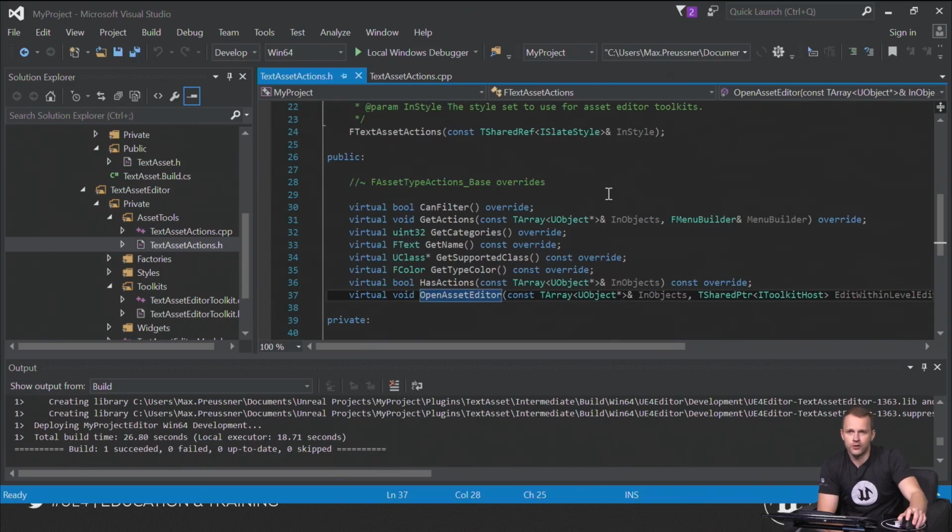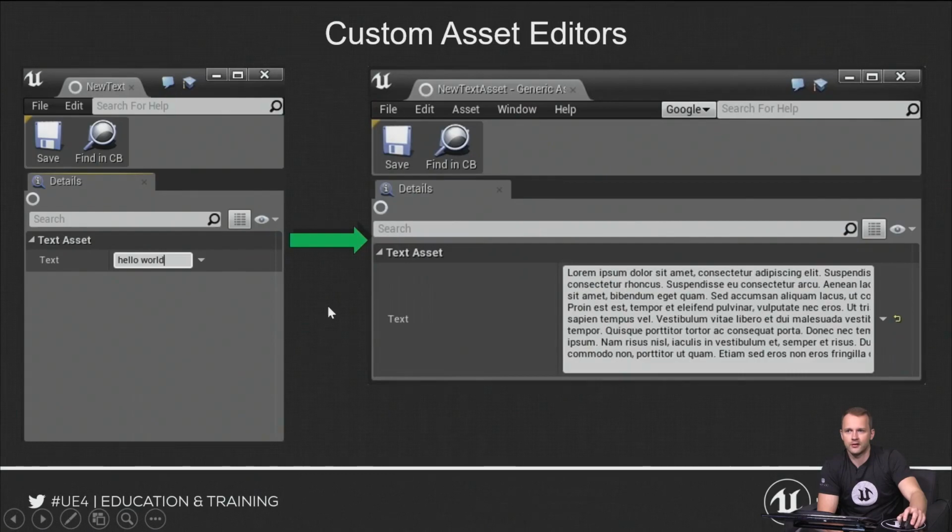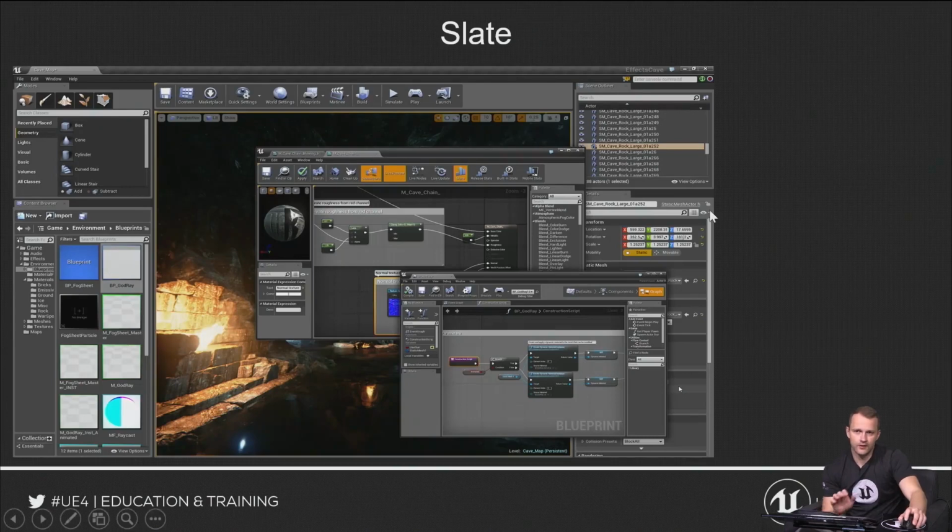But before we go into the details of that, let's talk a little bit about user interfaces in general in Unreal Engine 4. So everything you see in the editor, and also everything you see for game UI inside games and applications, is implemented using our so-called Slate user interface framework.